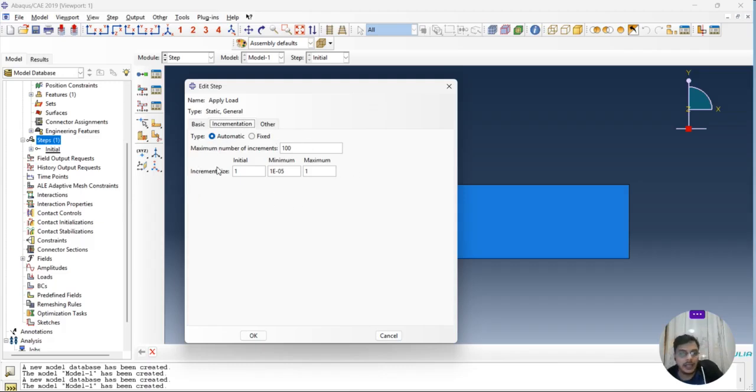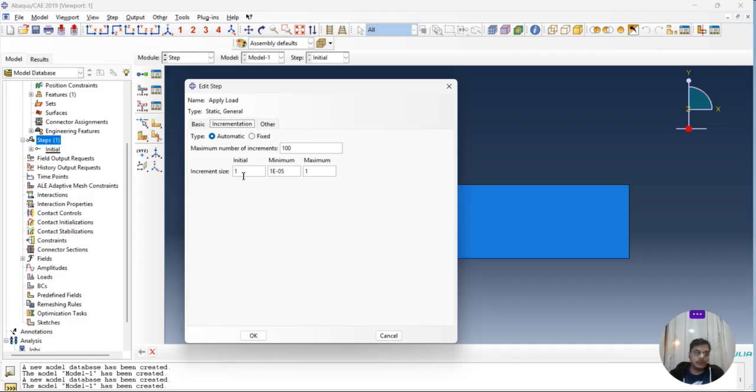If I try to change the initial or maximum size and the number of increments, it directly applies to the load. Because in Abaqus CAE software, everything happens with respect to numerical methods or incrementations. We will see how exactly the solver solves it. So if I make it 0.1, then 10 percent of my current load has been applied as the first step.